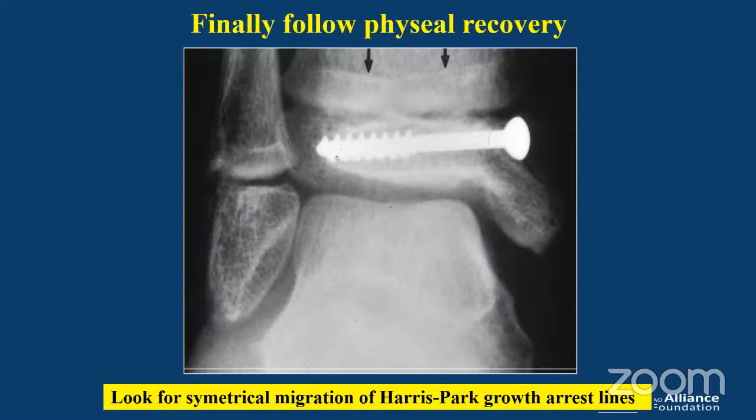Yeah, sir. So the last thing that you need to do is make sure that you are looking at the Park-Harris growth arrest lines. After any injury, you will always see a temporary cessation of growth. When they come for follow-up, just look at whether the line of density, which is the growth arrest line, with growth remains parallel to the physeal plate. It tells you that you will not end up with a focal physeal bar or a growth arrest, and there will be no deformation. An MRI will confirm it, but you should look for the growth arrest line, whether it is parallel to the physis and the joint. As long as that happens, you need not worry.